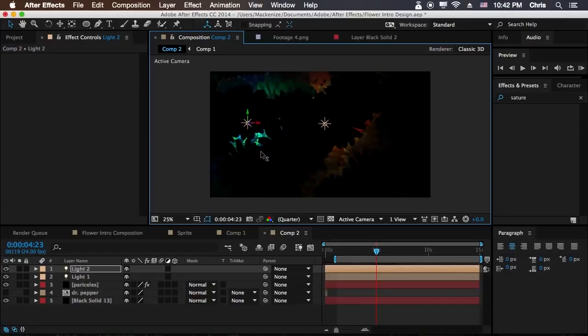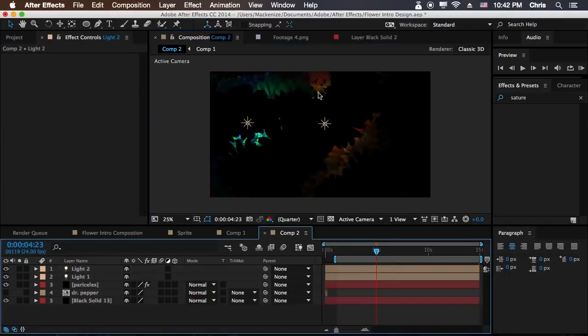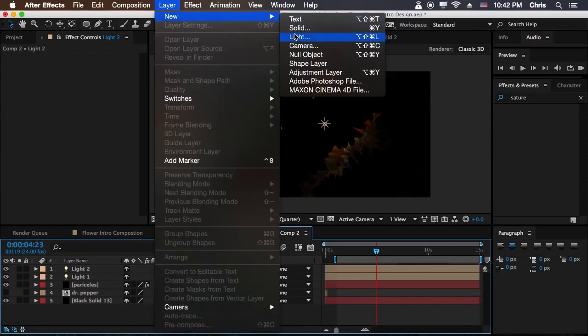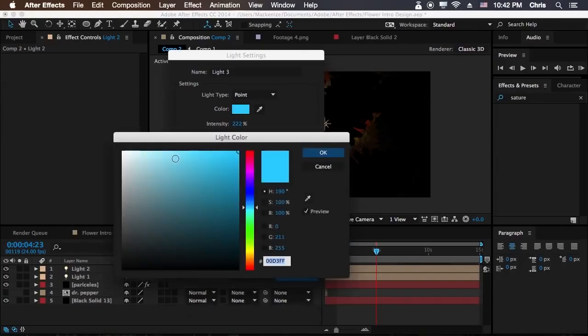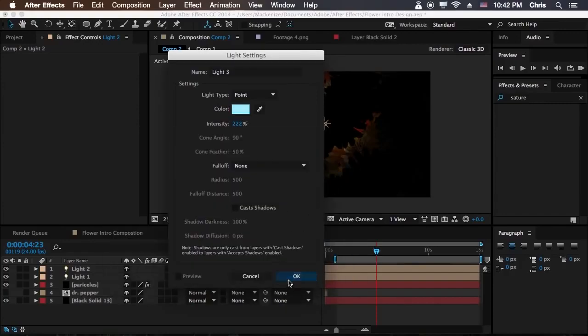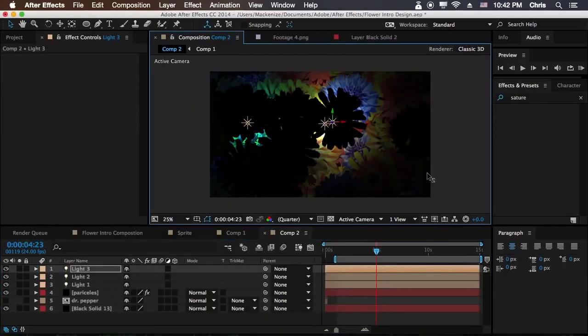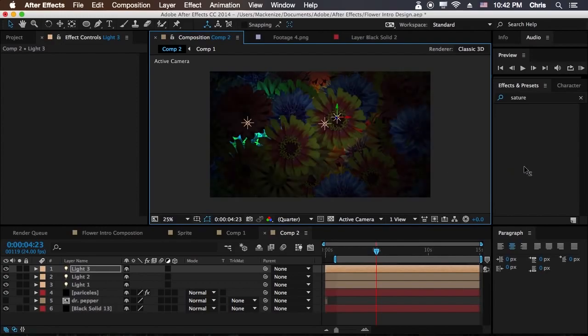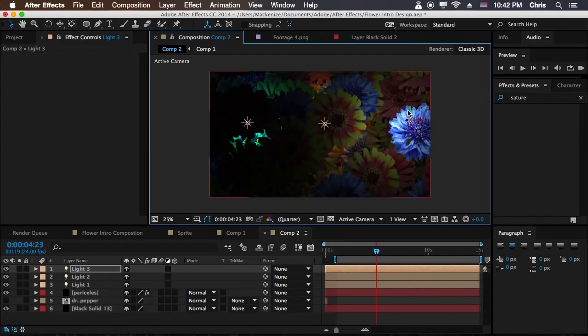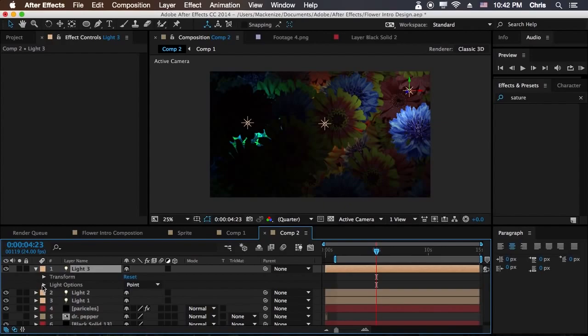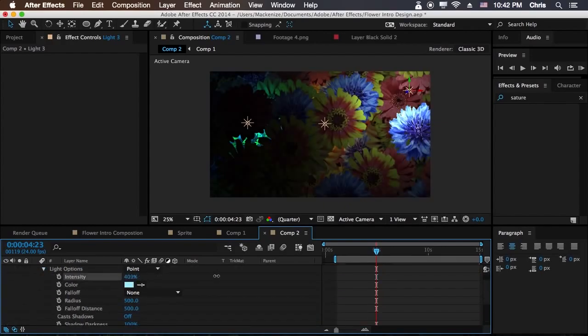So let's see. Stick it about there. And those are really harsh lights. They're very heavily colored, but for these other lights that we're just going to throw on top, I'll bring them a lot closer to white so that they'll be brighter. And we'll just throw on some light here. And we might want to intensify these a little bit, so drop down our options and bring up the intensity.